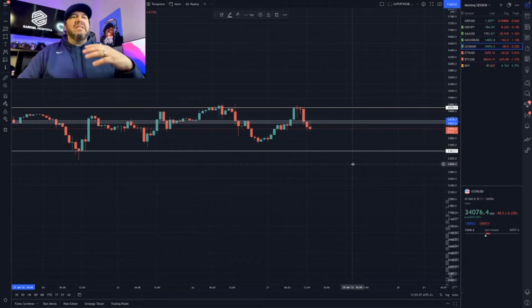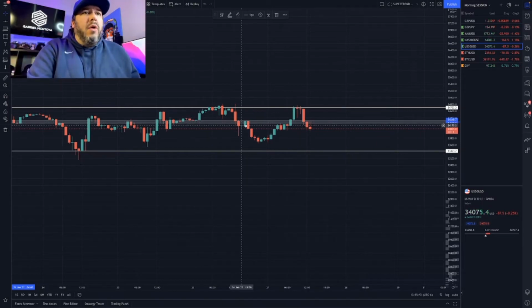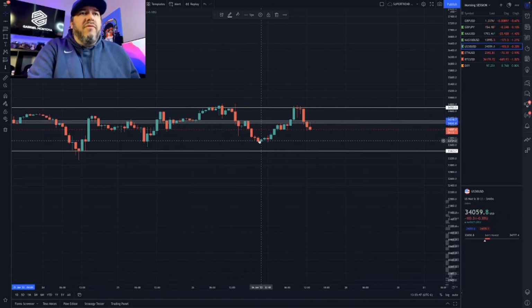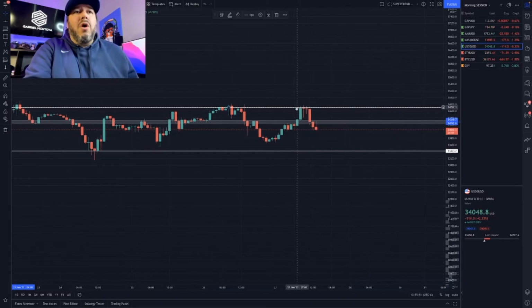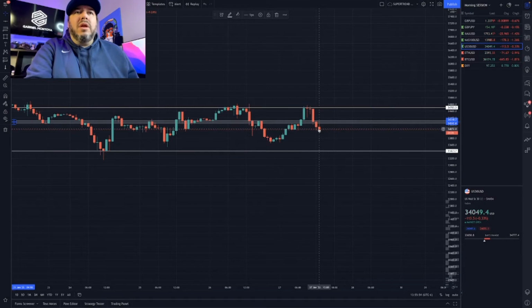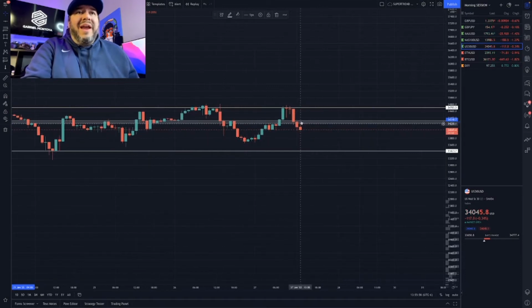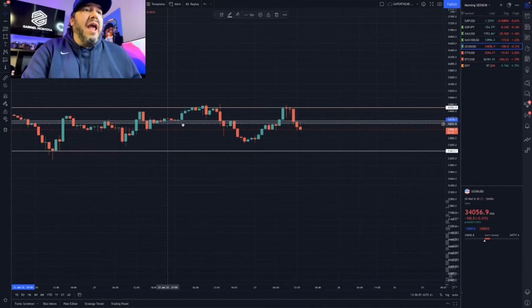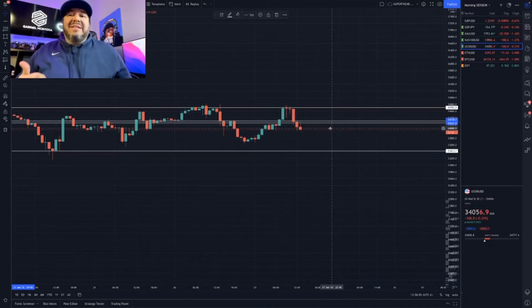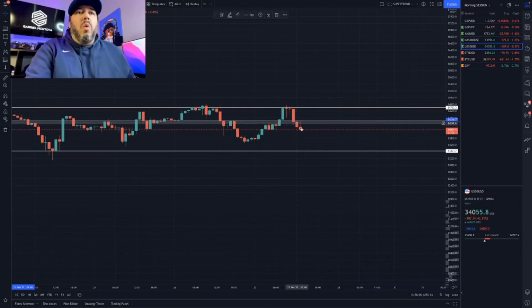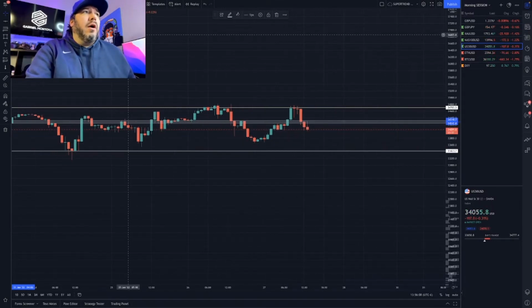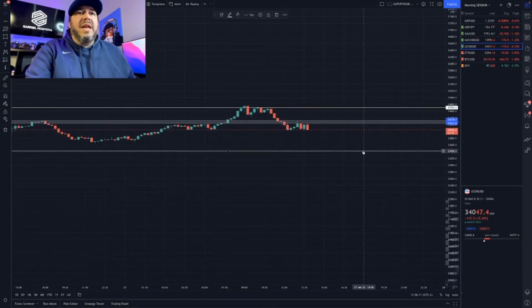Where was my last pullback? I look to the left here on the hour, and I see right here, this is our structure. What did it do? It fell back down here, came up here, broke through briefly, came to our 4 hour, and fell back down. Then we wicked up into this, and this was such a strong area that it shot right back down. So what are we in now? We're in a downtrend. Let's go down to the 15-minute and see what this looks like.